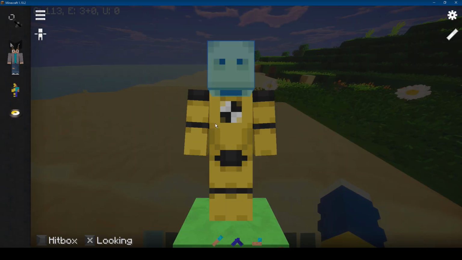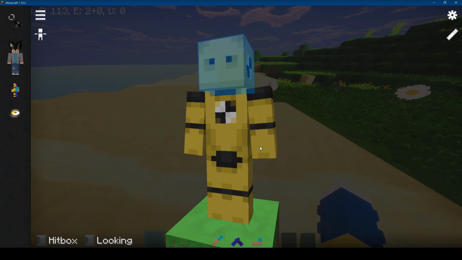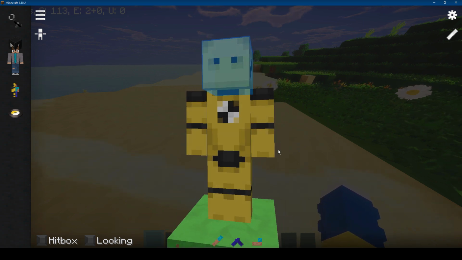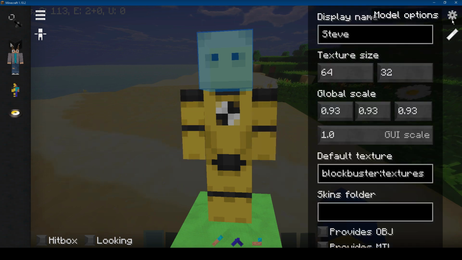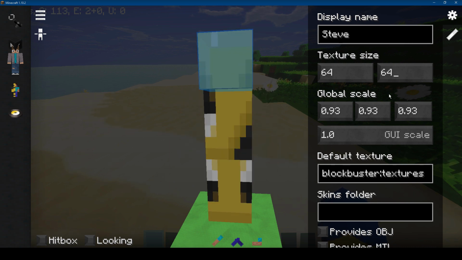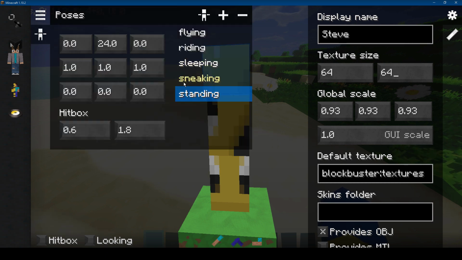People often have questions when it comes to this part, and they have a lot of problems, but it will all work out if you just watch the tutorial really closely from this point on. So basically we're going to go to model options and change the texture size to be 64. It would be only 32 if you were using an HD skin, where it's 1.7 and below. So we're going to go to provide OBJ. I don't know what that bird was in the background. And this is all fine.